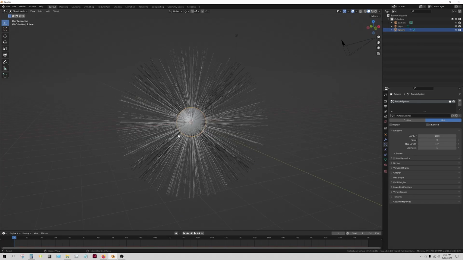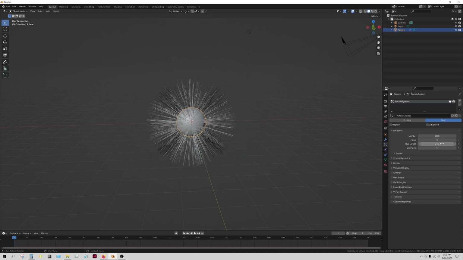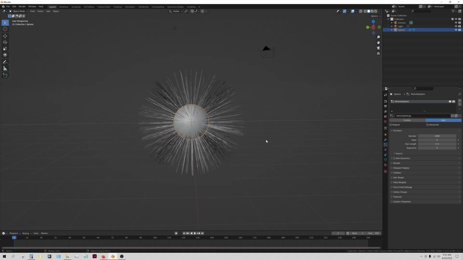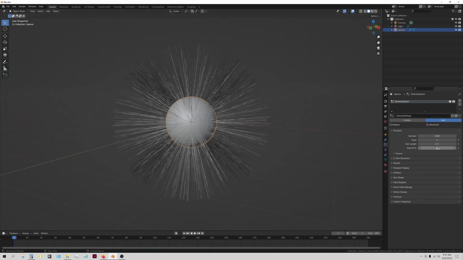Before I show you how to contain it, I'm just going to go through some of the different properties that are quite useful. And most of them are right here at the top. They're pretty straightforward. Stuff like the hair length. If we shorten it, it will shorten. Segments is akin to the resolution. The more segments, the heavier it will be on your computer, and the smoother it will be when it curves. Currently, none of this hair is curving. It's all straight out. But that will change rather quickly once we get into it, and if you increase the segments, it will allow it to be more curvy.